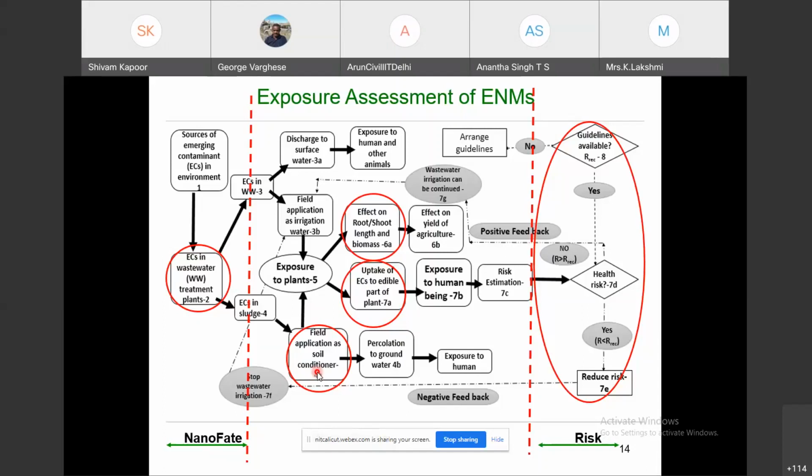In our lab, whatever passes through the 20 nanometer filter is the ions category. Above 20 nanometer, you can bracket up to 200 nanometers or 0.45 micron, and in that way we get a subdivision of sizes. Once you have the subdivision of sizes and the particles, you can get the hydrodynamic diameter using dynamic light scattering. We can have metal content, carbon content, total organic carbon, morphology characterization, and mineralogy characterization.